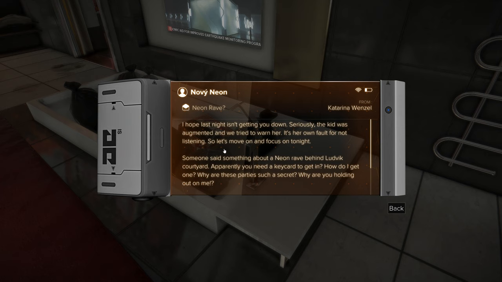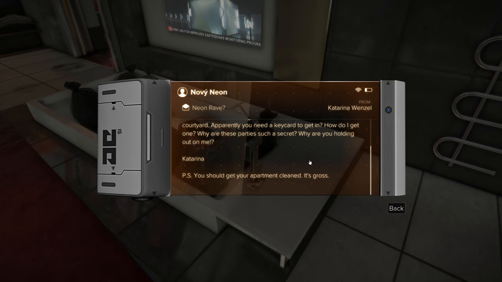Someone said something about a neon rave behind Ludwig Courtyard. Apparently you need a key card to get in. How do I get one? Why are these parties such a secret? Okay. You should get your apartment cleaned. It's gross.